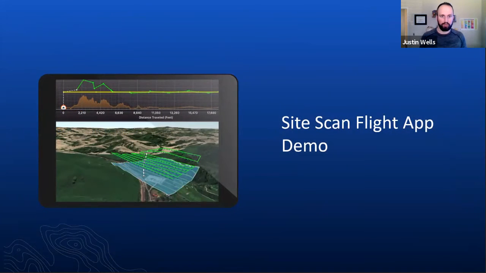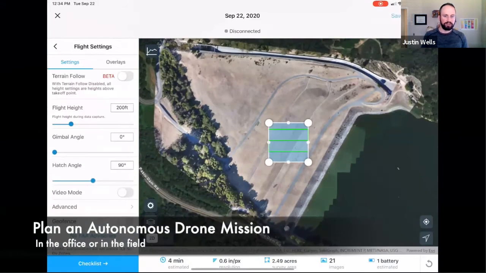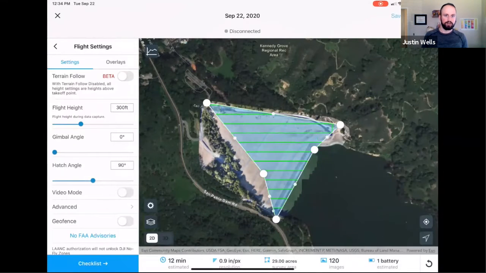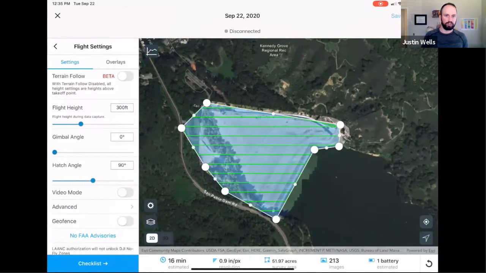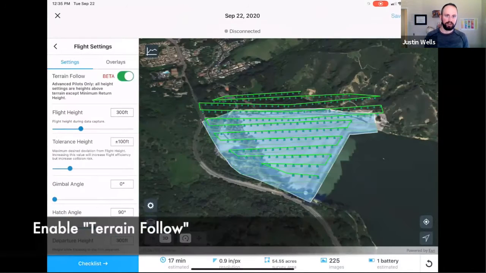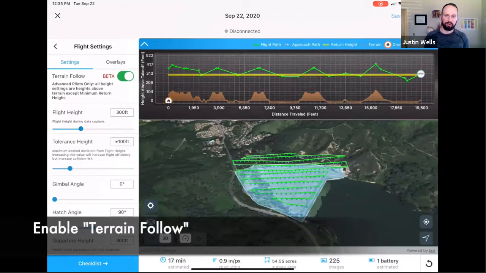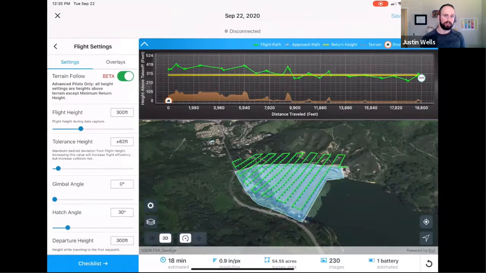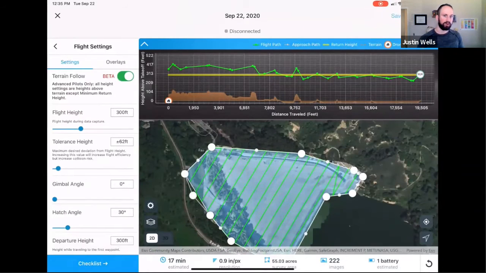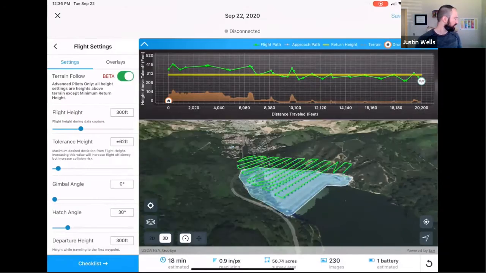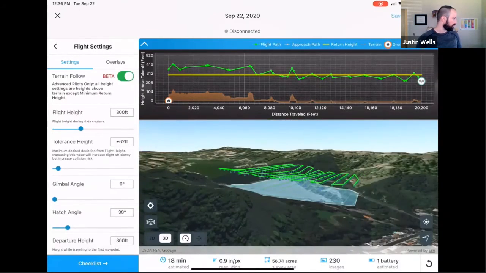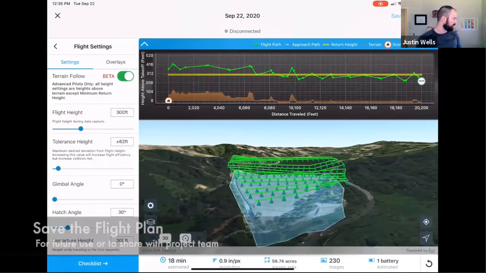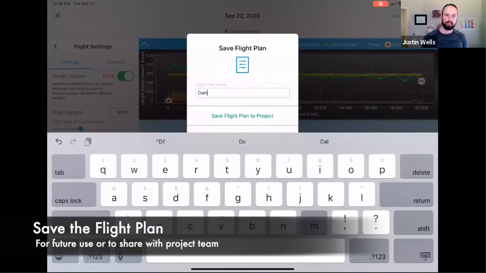So real quick, I want to run a quick flight plan with you. Get the iPad going. So this is a dam here in California. We quickly just draw a box around it. We're doing a standard area survey. It's going to automatically create this back and forth pattern. We're going to turn on terrain follow. We can see the drone go up and down over 100 feet across this area. View it in 3D. We could even zoom in if there were any structures in the way. We could make sure that we can see our entire flight path to make sure that we have full line of sight.